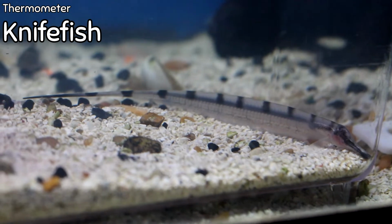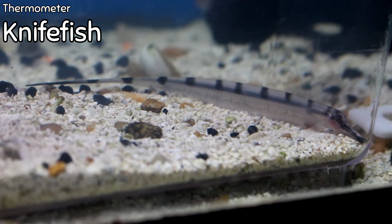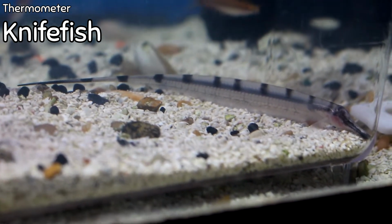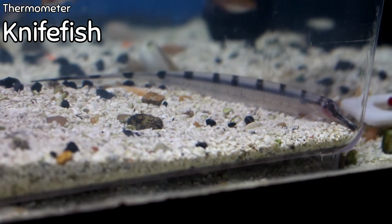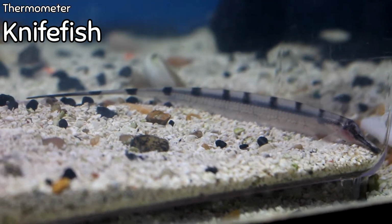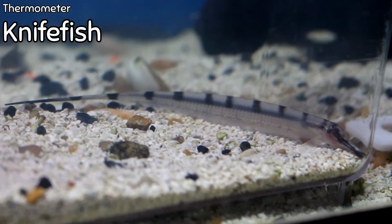Like I said, again, we'll watch him for a couple of days. I don't like to show a fish that's not 100% healthy in the video, but this is so unique. I wanted you to at the very least see him, and if he's going to do well, we'll probably know that in the next day or two, as we only got one. So, if you're interested, you can kind of come check him out.